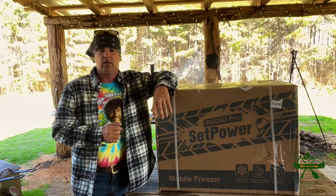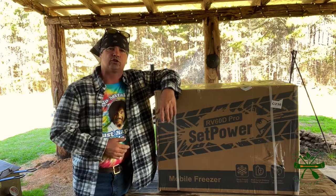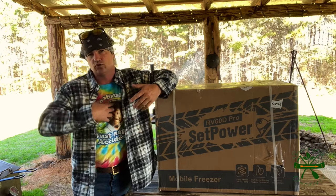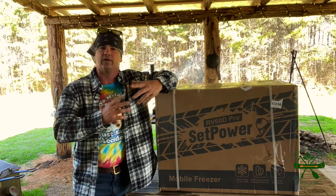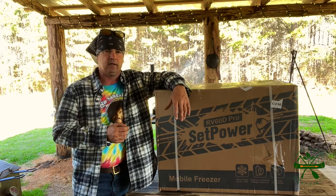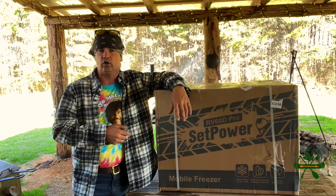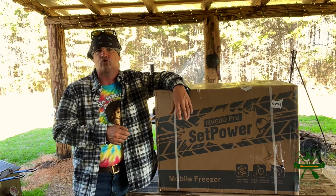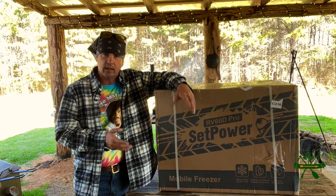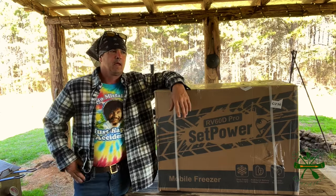I love my Yeti cooler, but the problem with those — any of those coolers — is you've got to put something in there to keep your stuff cold. You've got to put ice or ice packs. I use a lot of frozen bottles of water, but they're taking up a lot of room. If you're throwing fish in there it's not a big problem, but if you're packing it for a camping trip, trying to put drinks, meat, water, and food in there, you need that room.